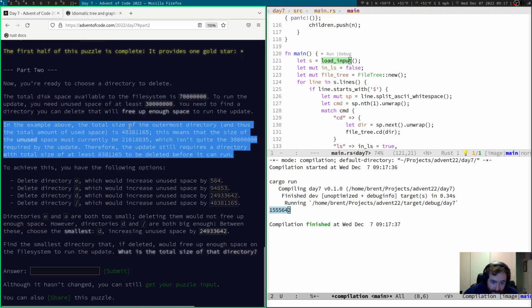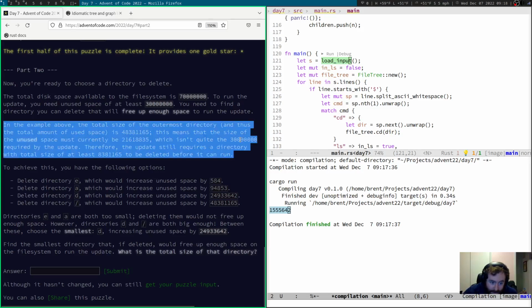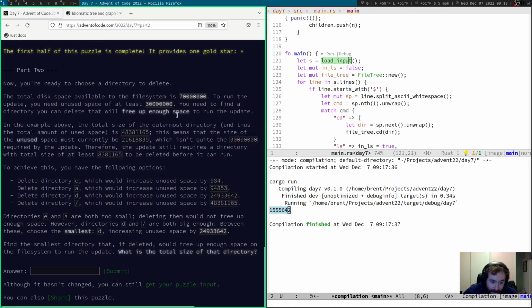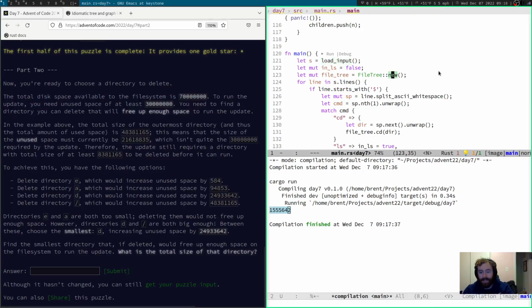The size of the unused space must be this, which isn't quite this. Therefore, delete E. We want to delete the smallest directory. Okay, so this is the total disk space. Okay, we gotta commit that.